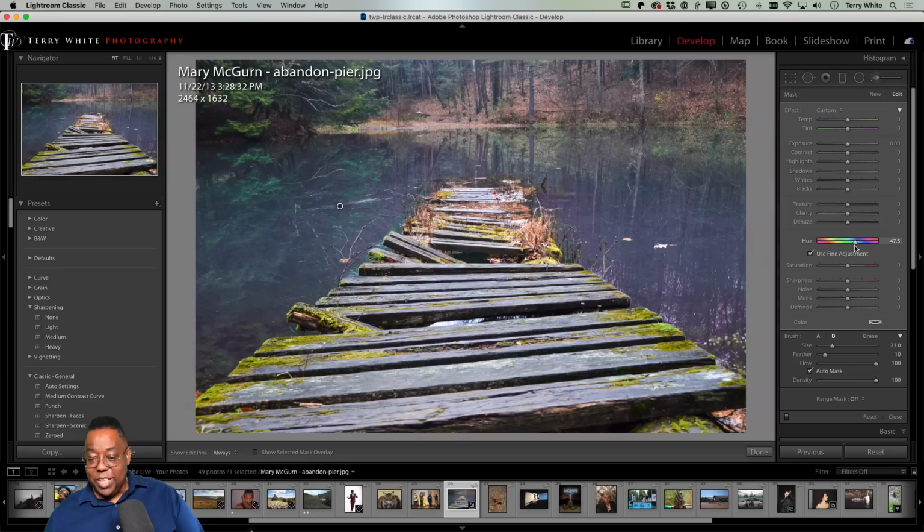It's not letting me drag it hardly at all. Yeah, it's dragging it, but not a bunch. Let me turn it off, just get it where I want it first. Maybe something more like that. Now, I could also just simply use my temperature and make the water bluer that way too. So you get a choice of both.